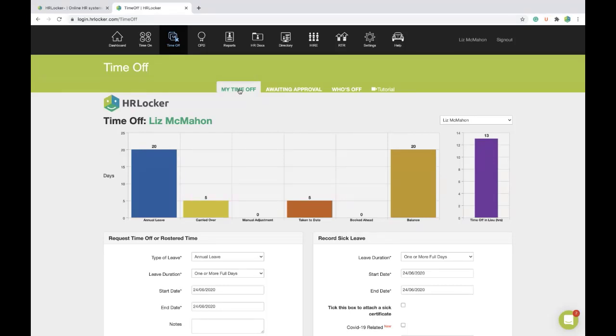So today what we will be going through is a number of updates that we've made to the system, specifically around the new time on settings, so that's the working patterns. We'll also go through the new annual leave settings. So annual leave, you can now have a few different options. You can now have an hourly holiday allocation rather than just a day allocation. And you can also have an accrued setting.